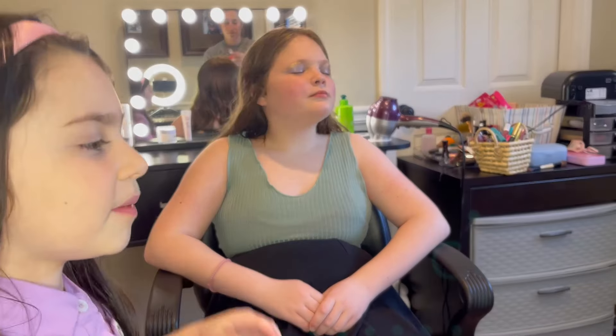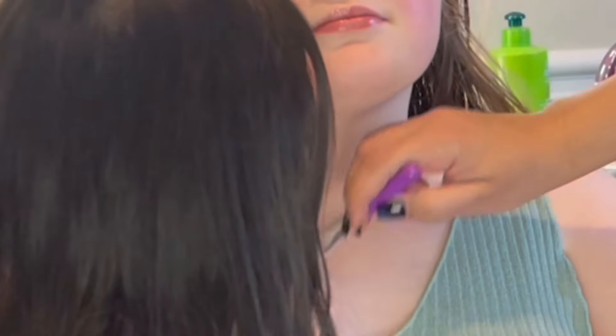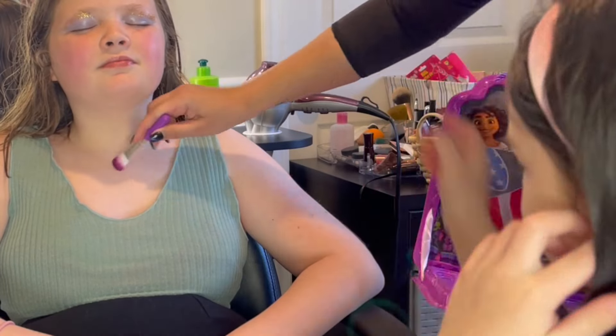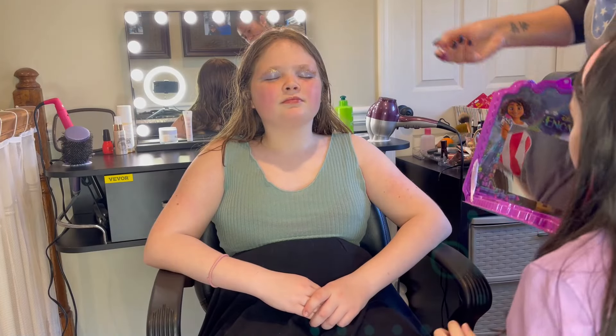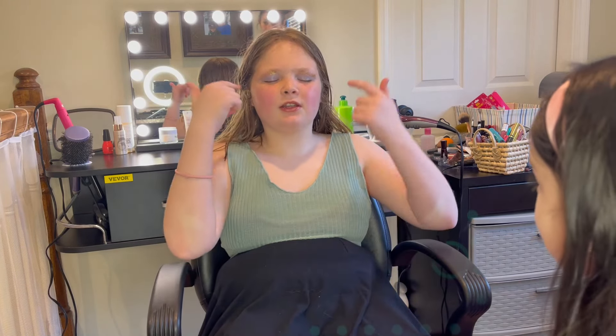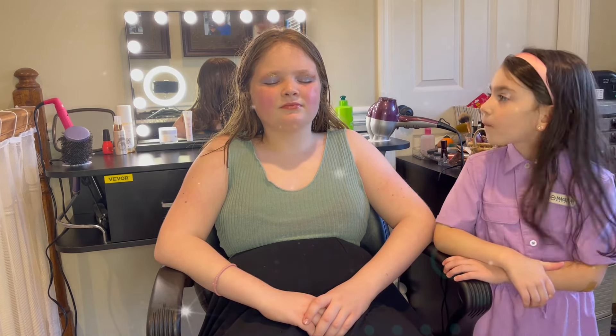Okay, here you go Evie - do I get to put it where I want? Yes! We're picking that body glitter right there. Everything is cream-based in this set - there is no powder. I've seen a lot of people put stuff right here on the cheeks to make it show. We're not going to add any more to the face itself because Evie already added a lot of that gold in there.